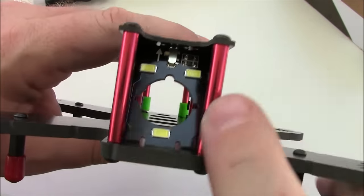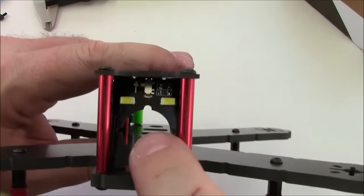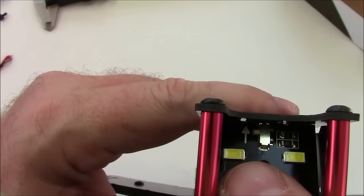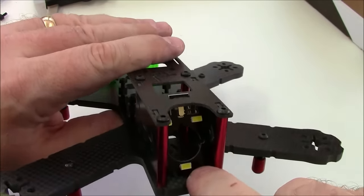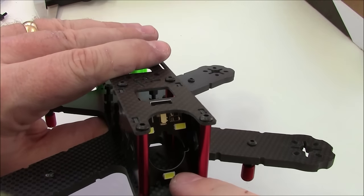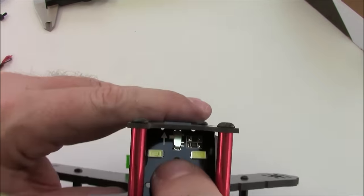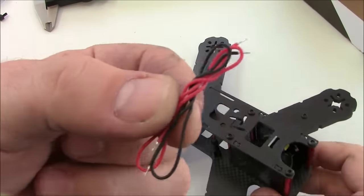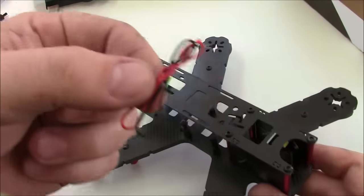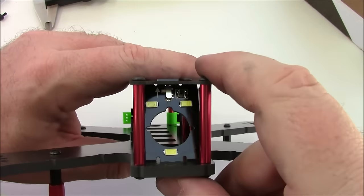Up here in the front I mounted this camera mount — I think I put it in upside down. It has an arrow on there so I thought the arrow meant point up, but I don't think so. There's not a lot of room at the bottom for the camera to lean back inside. It does have a little switch so you can turn the LEDs on and off, and it comes with a thin wire to power them — I'm guessing they're 5-volt LEDs.